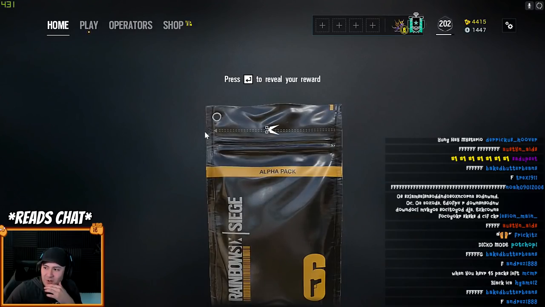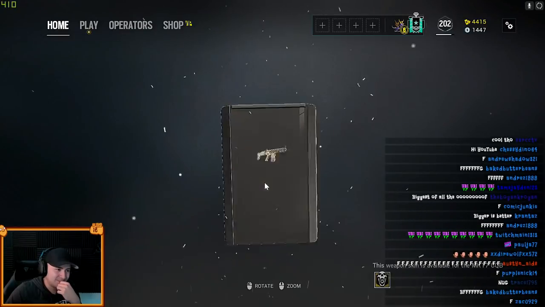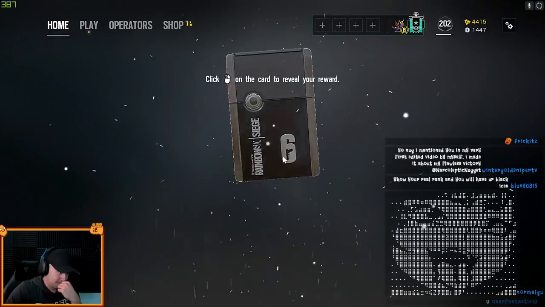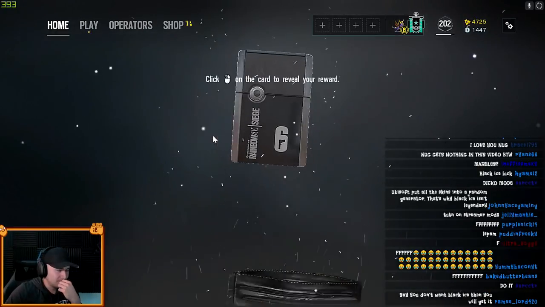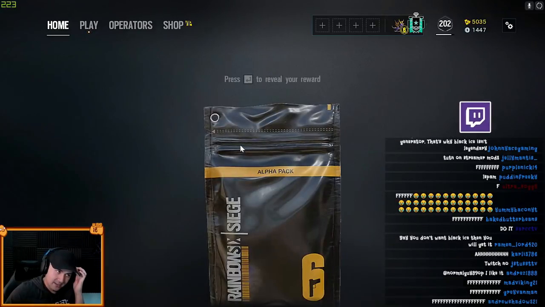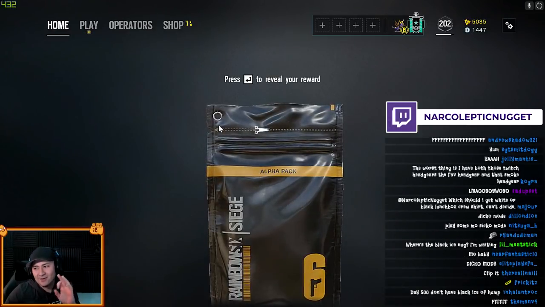Oh, man. Dicko mode? We're not gonna play Dicko mode while we open packs. Please stop. Just, no. Tattoo. Okay, awesome. Common, great. That's probably one of the ugliest skins in the game. Okay, cool. Yeah, sick. Great, yep.